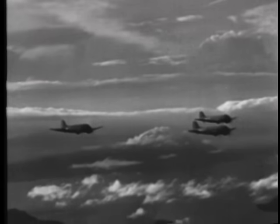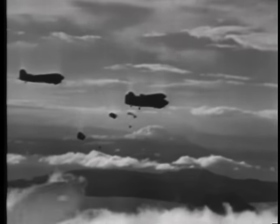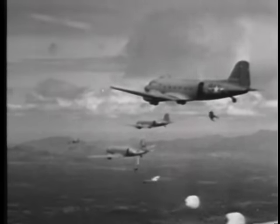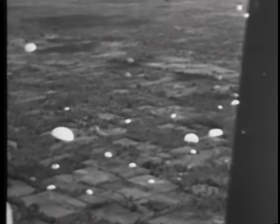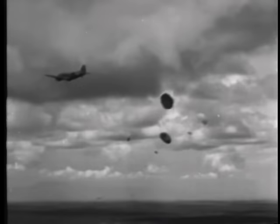A third front strikes Luzon from the south. Paratroopers of the 11th Airborne Division, attached to Lieutenant General Robert L. Eichelberger's 8th Army, aid the swift advance of the American troops in the drive on Manila by seizing Tagaytay Ridge, a road junction in the southern edge of the Cavite Province. Capture of Tagaytay Ridge will give our troops dominant positions overlooking Cavite and the southern approaches to Manila.